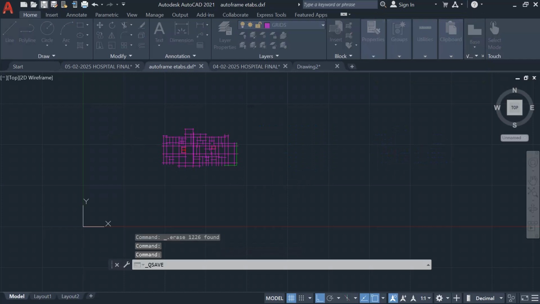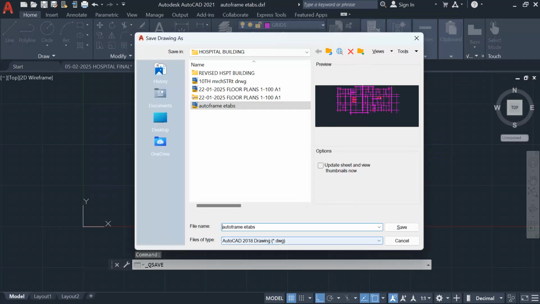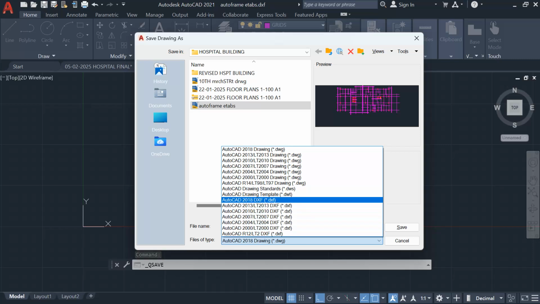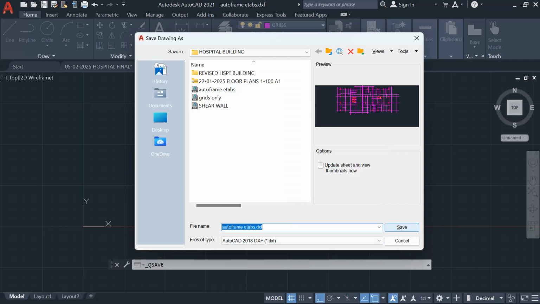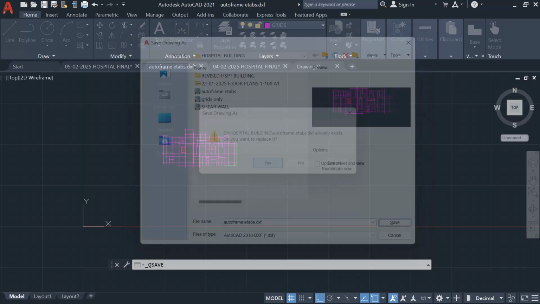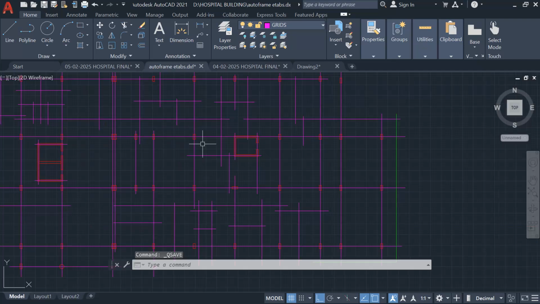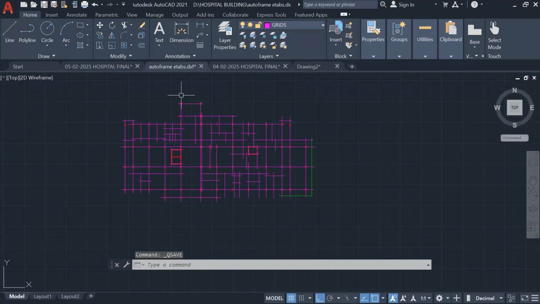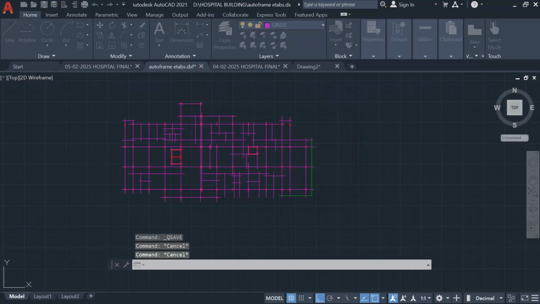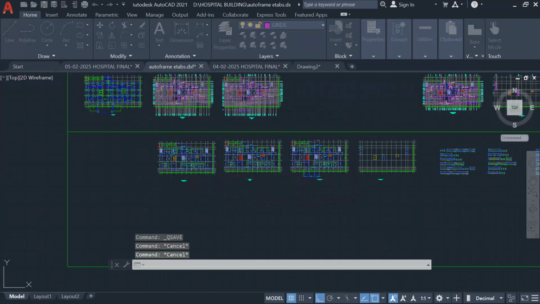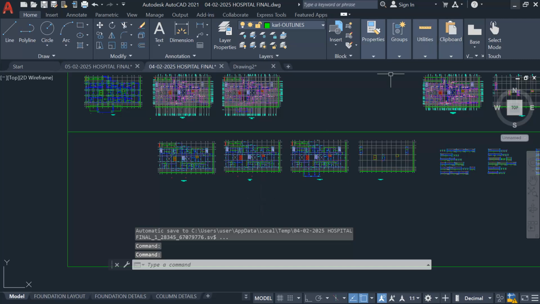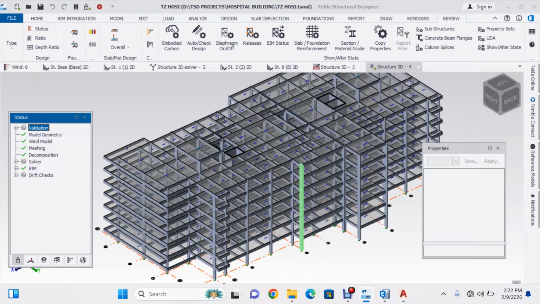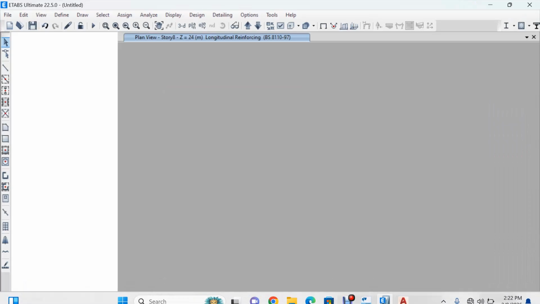So just delete that, and save it again here, just like that. And so now we can proceed to Etabs. Just close this so that it will be easy to import. If you don't do that, it's not going to import. So after this, we go to Etabs here.